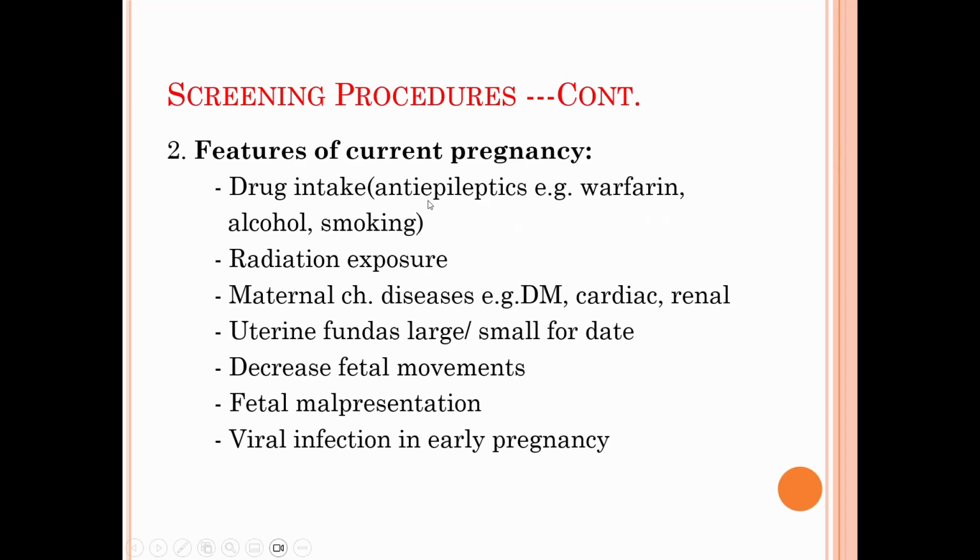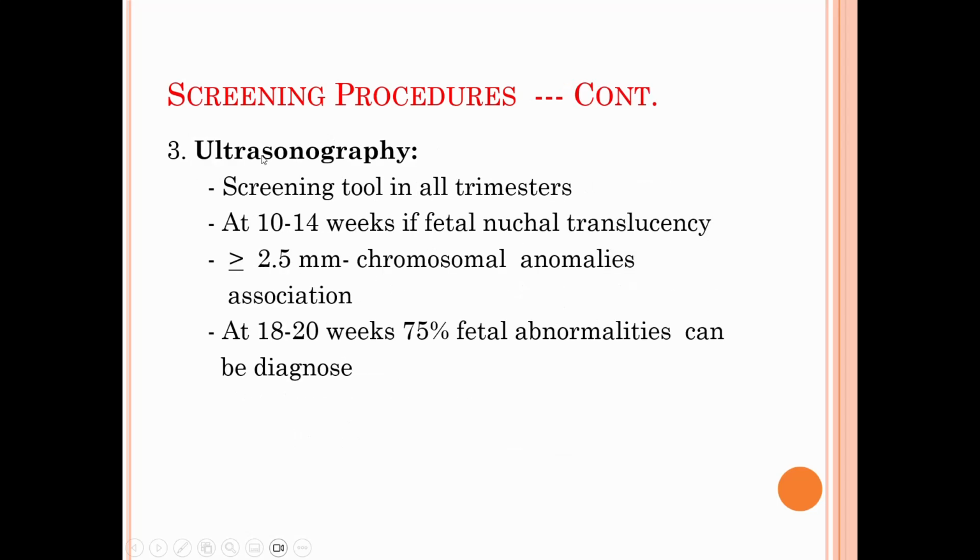Second one is feature of current pregnancy, where there is history of drug intake, for example anti-epileptics, warfarin, alcohol, smoking, radiation exposure, maternal chronic disease such as diabetes mellitus, cardiac, renal diseases, uterine fundus large or small for the date, decreased fetal movements, fetal malpresentation, viral infection in early pregnancy. These are also screening procedures. Then there is ultrasonography, a screening tool that can be used in all 3 trimesters.